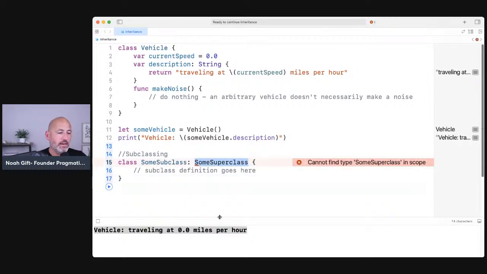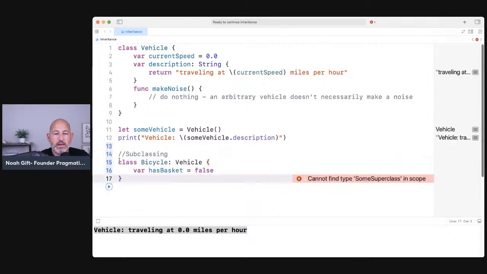Now in this case, it doesn't actually exist, but what we could do instead is subclass it by actually using the vehicle we created earlier. So let's go ahead and do this. We'll say class Bicycle. And in this particular example here, it's able to use the information that we defined above in the vehicle.